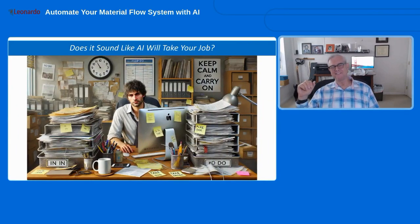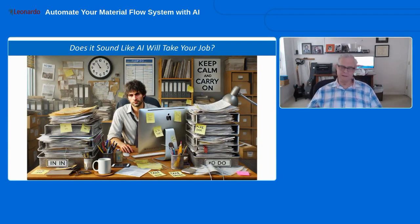So finally, does this sound like AI is going to take your job? You know, sometimes you hear that. AI is coming, and there are articles you can see online in social media that AI will replace 50% of jobs in the future. Well, I don't know, that may happen, but at least for the time being, if you're in the world of lean manufacturing, process improvement, if that's what you do, or the world of manufacturing management, et cetera, AI is not going to take your job. It's going to give you a lot more things to do than you had before. I mean, it can be quite overwhelming. So for now, I don't think we need to worry about AI taking our job.